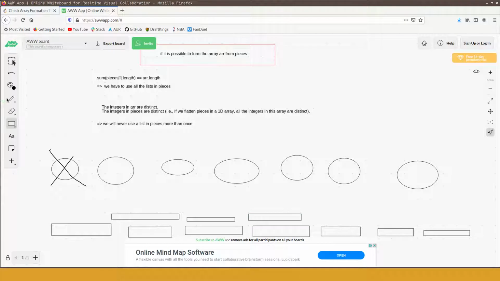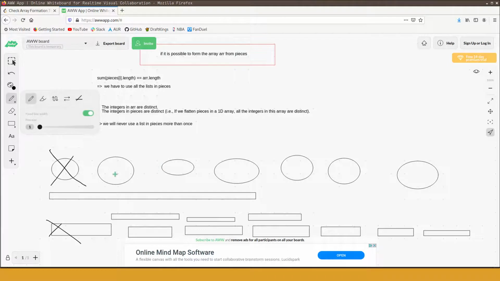Okay, so what I'm going to do here, like I said earlier, is try to find the list of pieces that has the same starting integer. Let's just say it's this one, right? Now I'm going to check to see if all the integers to the right of this list match up with the integers in my target array.